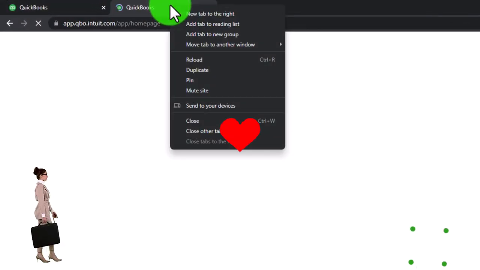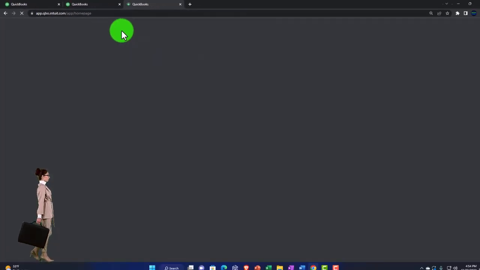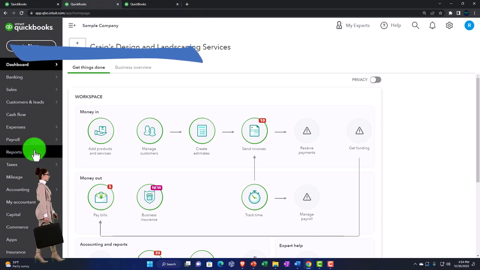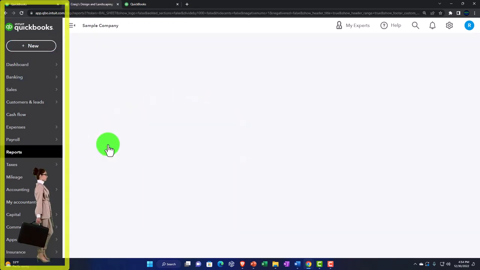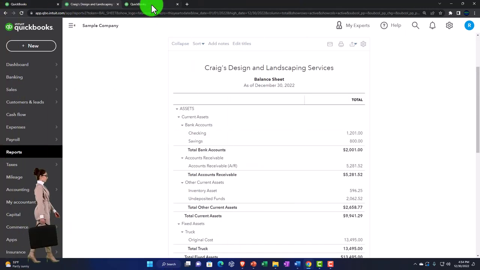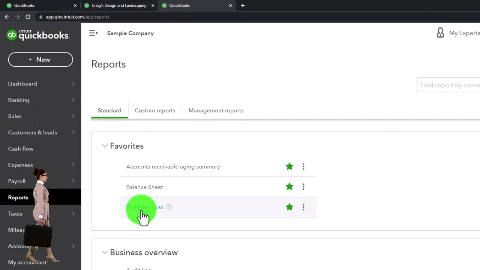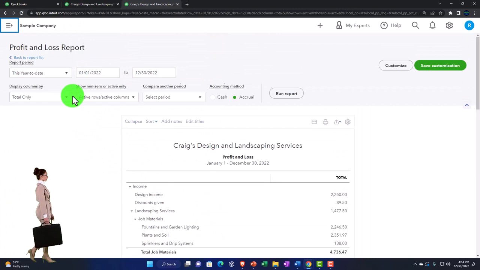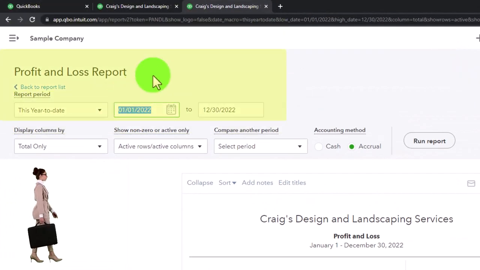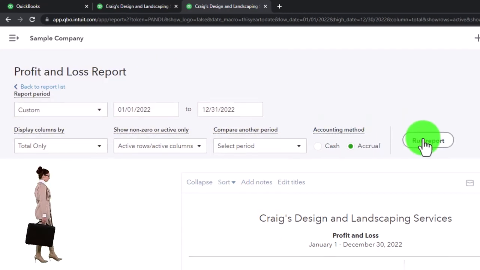to put our reports in the duplicated tabs. Right click in the duplicated tab again to duplicate it, and then tab to the middle and reports on the left, and then balance sheet. And we're going to go to the tab to the right now, reports on the left, to open the profit and loss income statement, and then close up the hamburger, otherwise known as the ham boogie, and then change the range from 010122 tab 123122 tab and run it to refresh it.